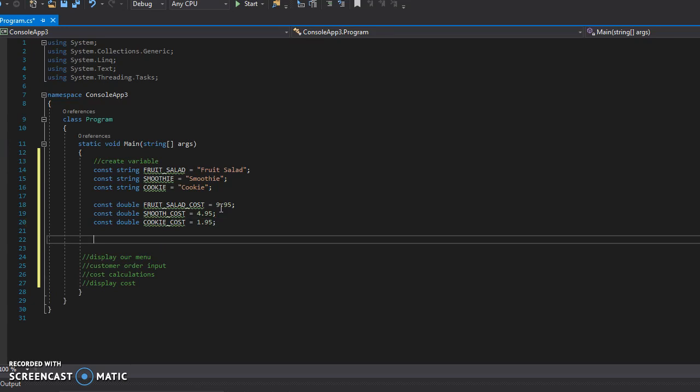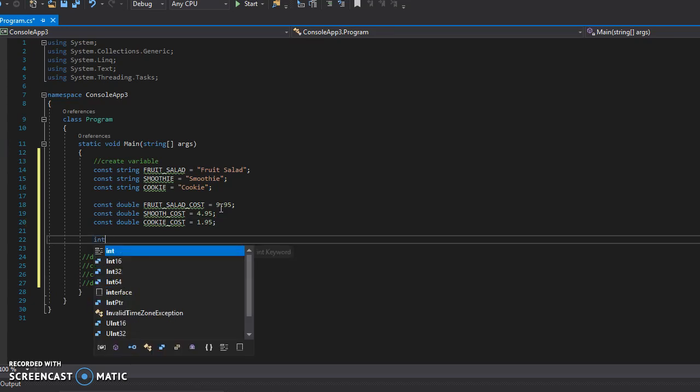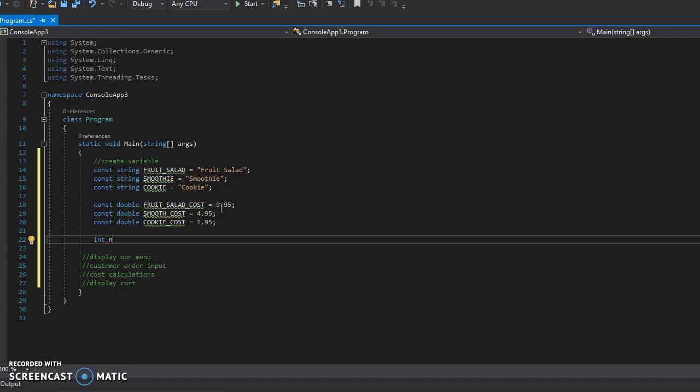Now we have a few integers we're going to need to mess with, and that's number of item 1, number of item 2, and number of cookies.